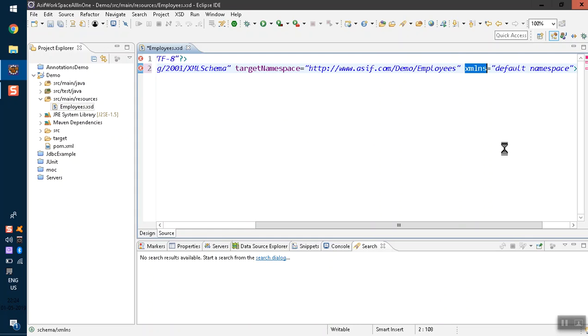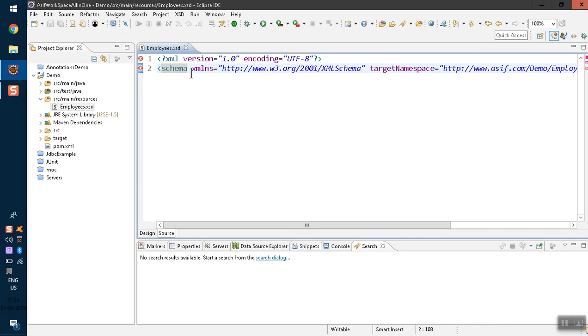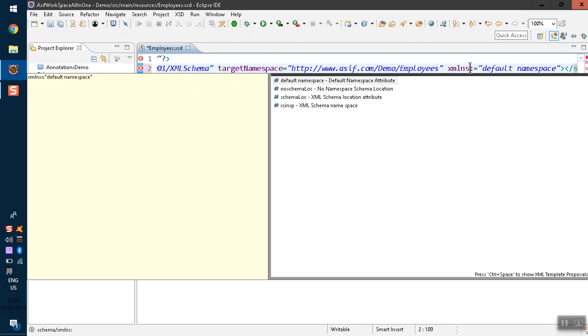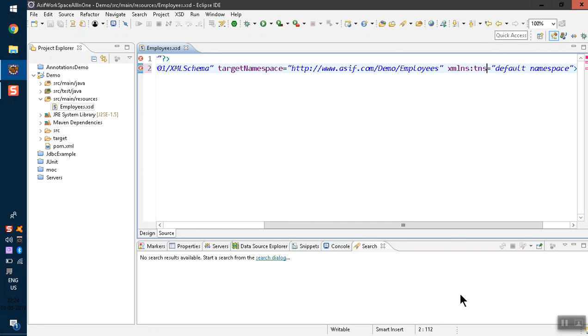So if we give the namespace, as I already said, it's going to create ambiguity and confusion because we have two namespaces. So I'm going to differentiate them by using an alias name. What is the alias name? Give TLS. And I'm going to copy it exactly; it should be exact as the target namespace.